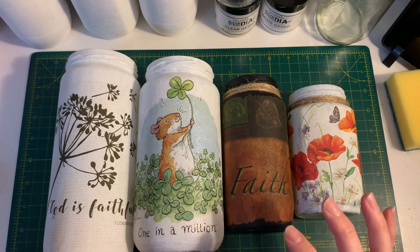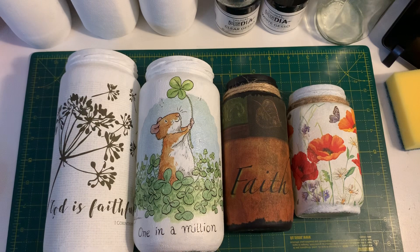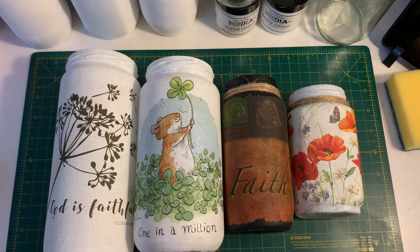Us people who love to Bible journal like to quite often get pretty napkins that reflect and remind us of verses and stick them into our Bibles. One day I thought, I've got all these lovely napkins, I know you can do this technique, I'm going to give it a whirl and create some jars with them. And they are beautiful, absolutely beautiful. So I want to hopefully encourage you to have a go at this as well and learn how this is done because they are great.